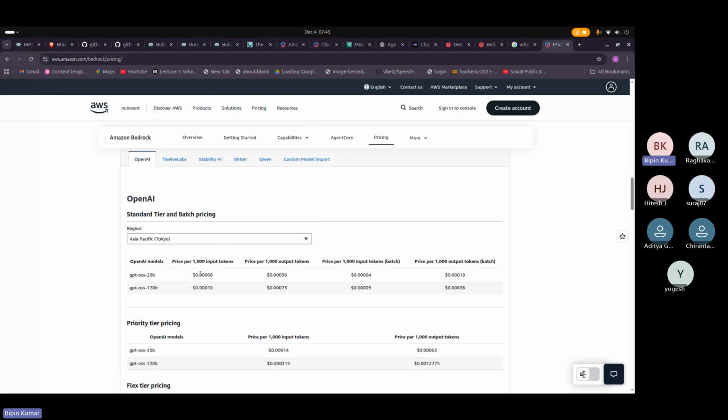If you are asking some question, that question will go through the internet to the Tokyo region, where the AWS computer centers are installed.